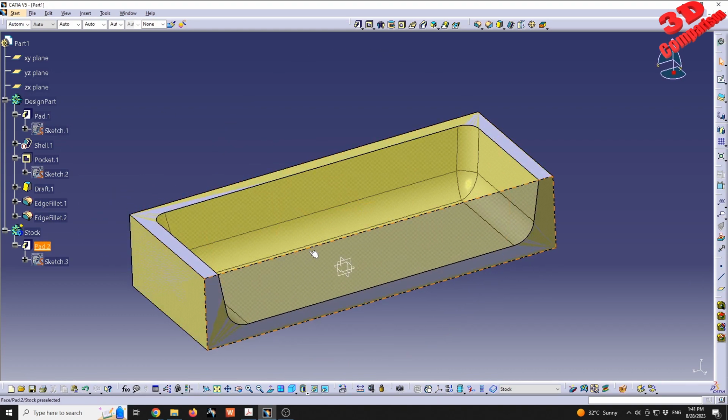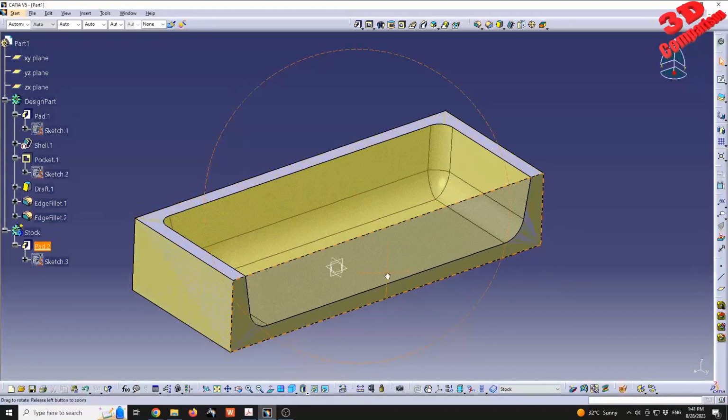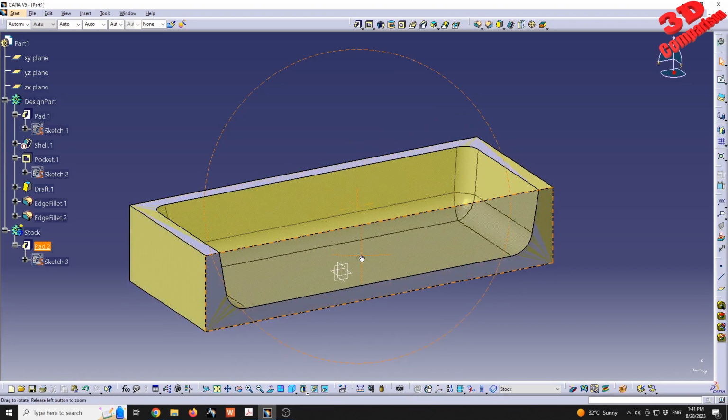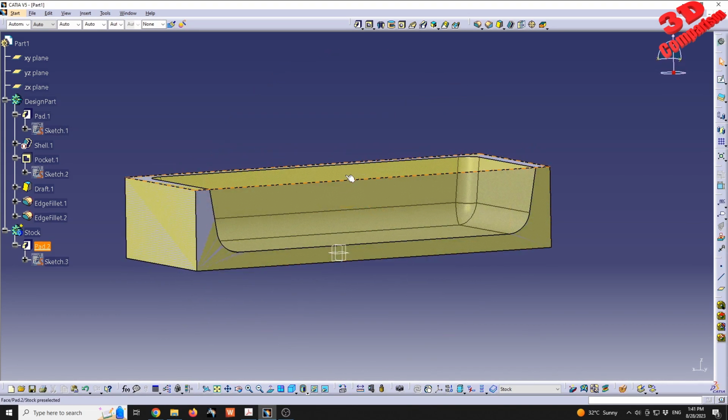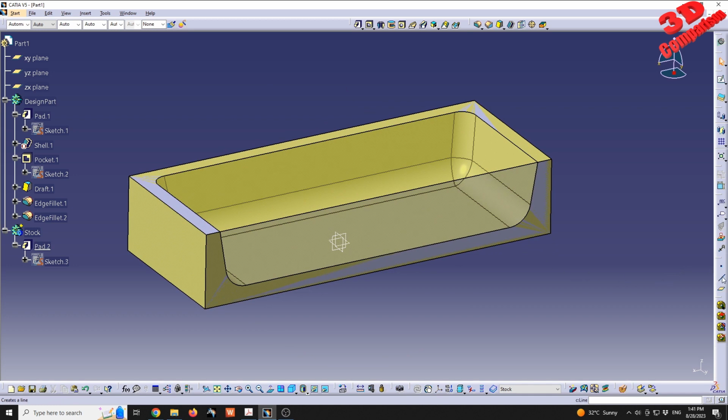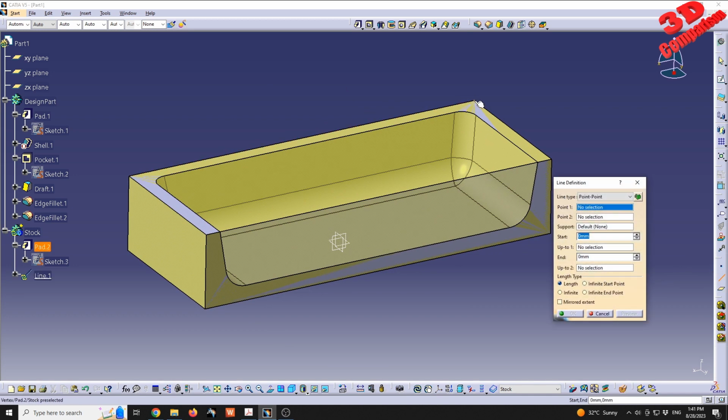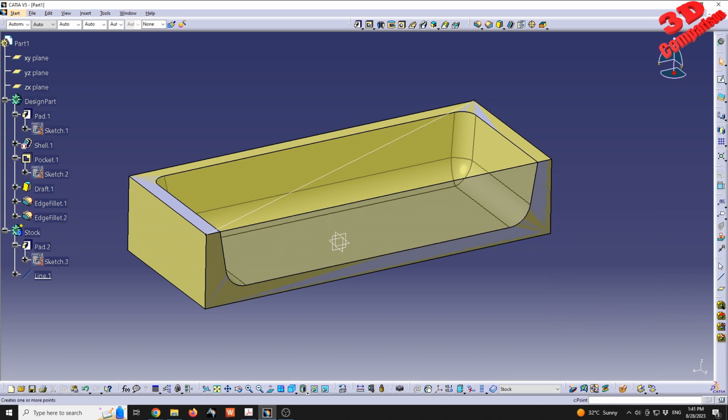Now for machining we can also define a point, and we can also add a point over here. So if I would like my reference to be at the top of the part, I can easily draw a line. I will choose 2 points on the diagonal of the part, and afterwards I can go with point.